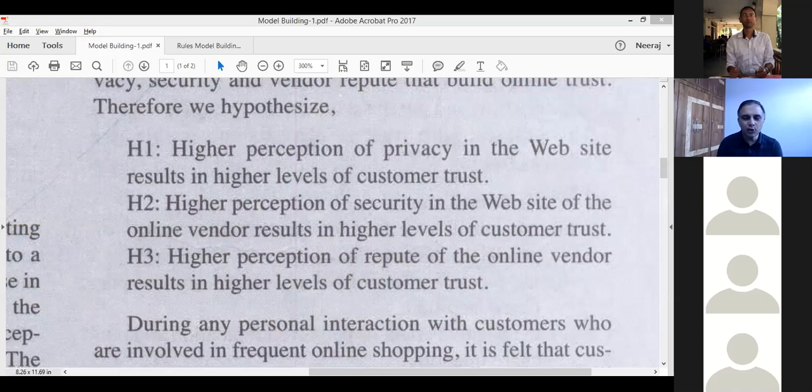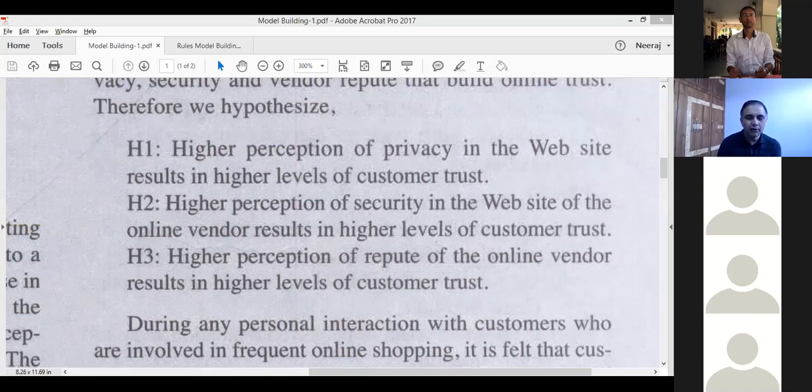So can you see the rest of the words are merely qualifiers? They are the context. It was not required to write this much, but that's okay. People play with the words. So basically, there is an online vendor. The vendor has a website. For the website, we are looking for the security and we are asking people's perception about that security. The variable is only perception, and this perception is about security of the website of the vendor. The rest of the things are merely qualifiers. We are not supposed to measure other things like every website, every vendor.